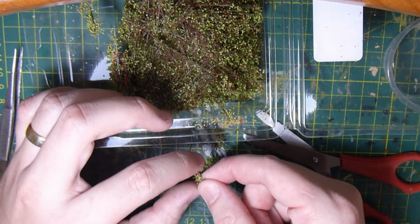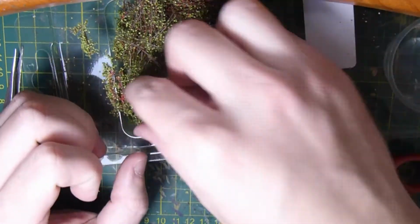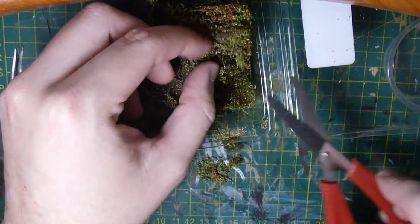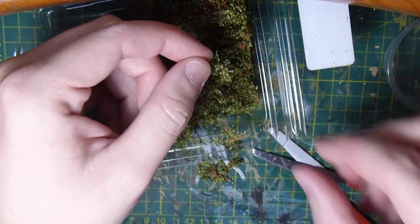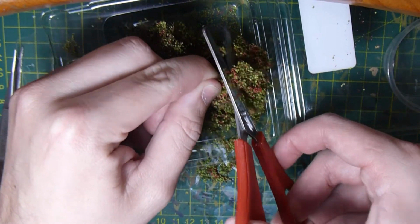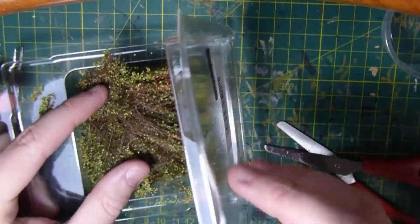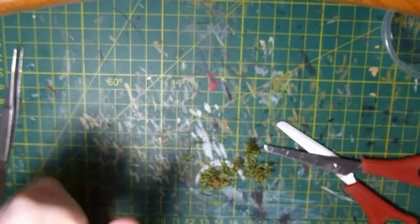It is a little bit messy, so try and cut it over the actual container itself. The great thing about that also is that the little bits that you cut off will come in handy in the future, especially if you're only wanting to do a tiny little vehicle like a Kübelwagen or a Schwimmwagen or something like that, a Jeep, whatever. Just try and keep all these good bits. As you can see, I'm putting them all to one side because I'm getting an idea of how many I'm going to want to use, and I like to give myself different options. So I might not use all of these, but it's giving me options.